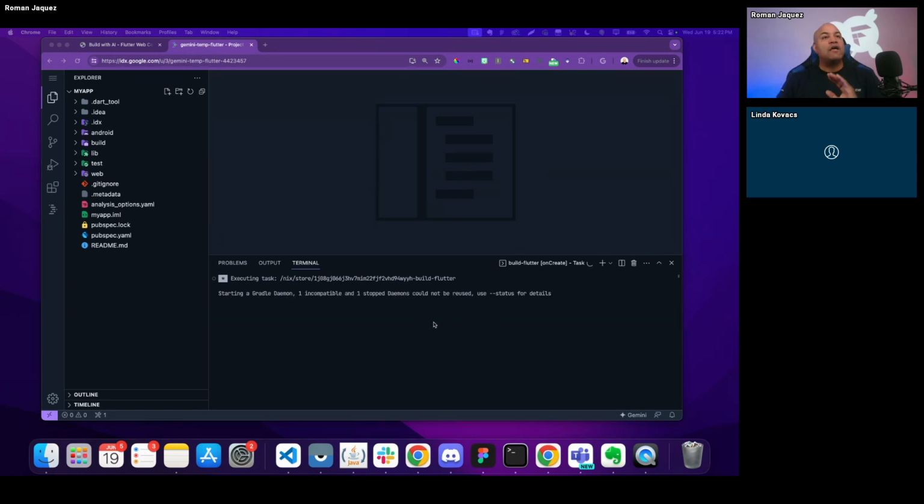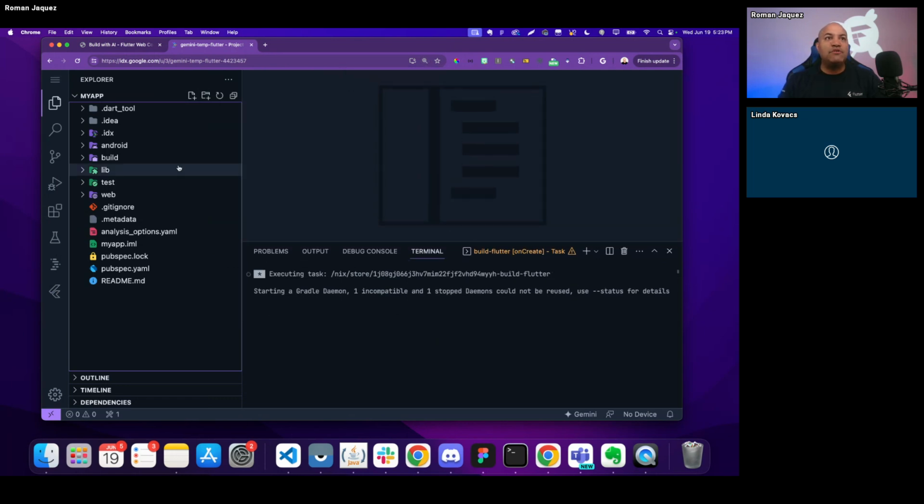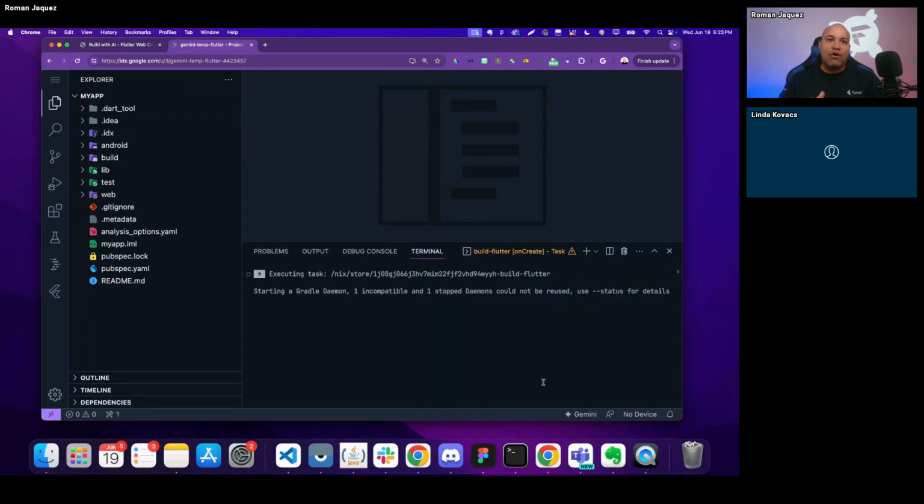You're all set up. Your project is ready to go. I'm going to zoom in a little bit on my project right here so that we can see it. You see right there already the project is ready to start. It's starting the daemon. It's going to hook you up with a couple of emulators. You're going to get an Android emulator. You're going to get a web emulator. You can also even tap into the iOS emulator on the cloud.